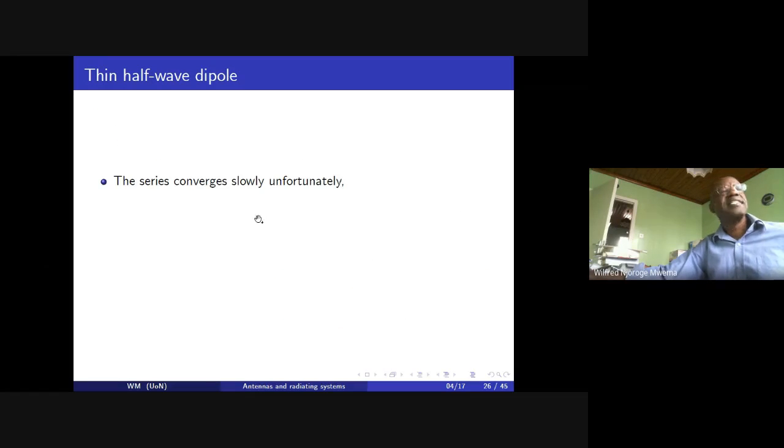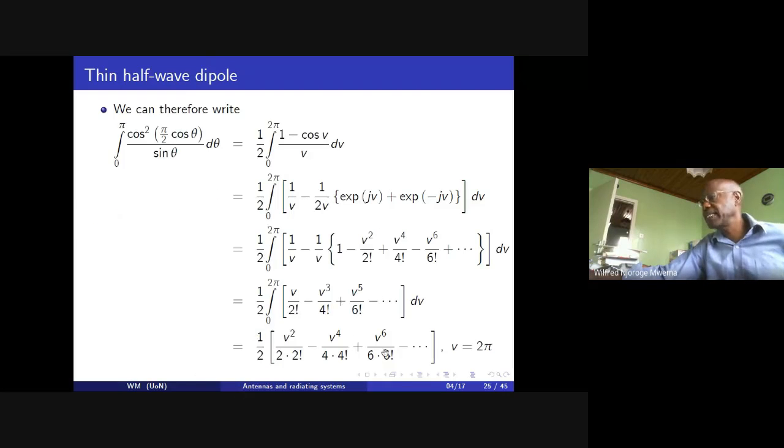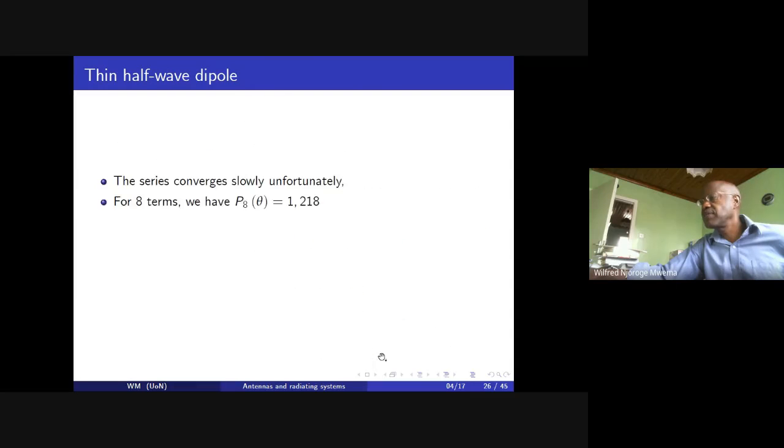The series converges very, very slowly, however, which is an unfortunate thing. But if we use 8 terms, we can write the sum P8 of theta, it integrates to about 1.218. What I can ask you to do is that when you go back home, or when you are unwinding for the weekend, you can try to use the 8 terms here, that is, continue expanding this to 8. And what you'll get is that once you put the values of twice pi in there, you are going to get these values. You'll get a value of 1.218.